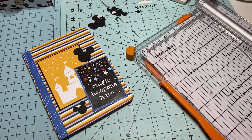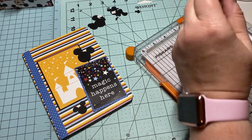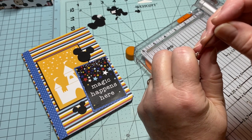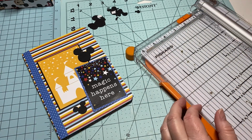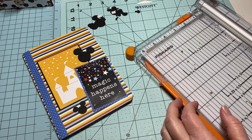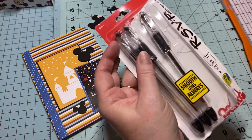I'm gonna add an ink pen in here. Let me get this pen in here. Last night I could not find the pen because I had paper everywhere again, and this morning I came in and went, oh, there it is. Okay, so I always use these pens.